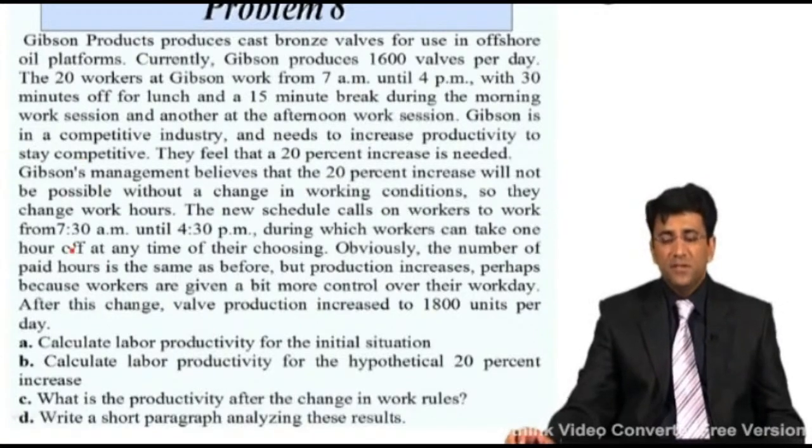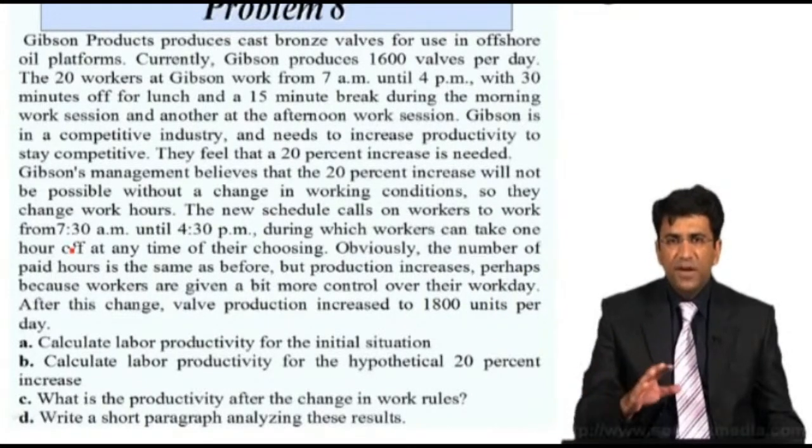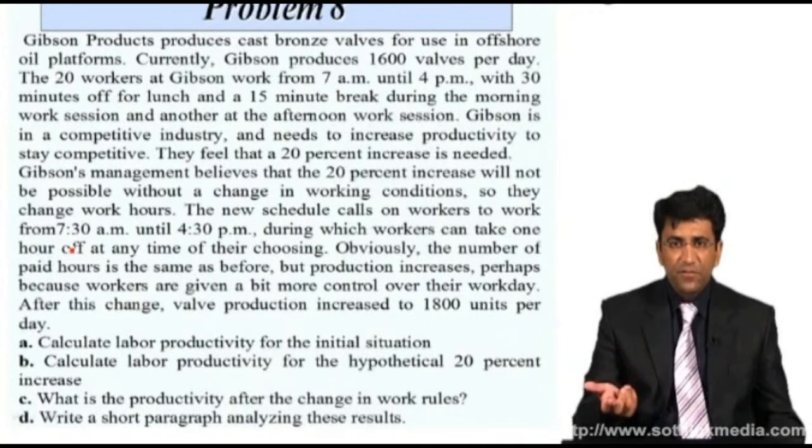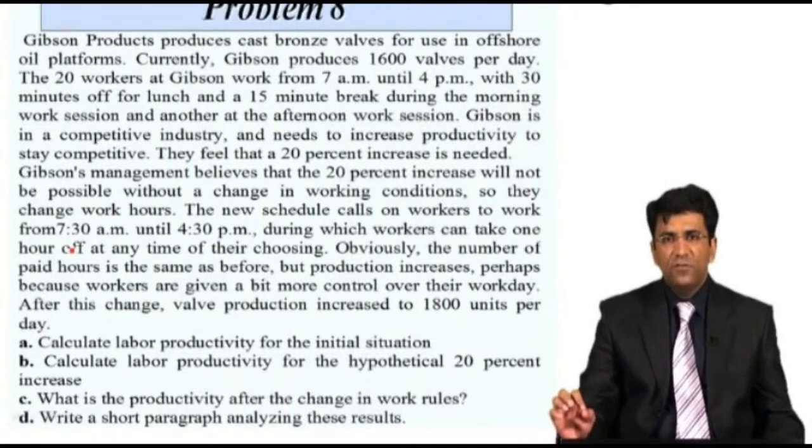Now students, what happened here? The management changed the working rules. They gave the workers the autonomy to spend 1 hour of working time at their own discretion: they can come late for 1 hour, or leave early 1 hour, or take a 1 hour break in between, but they will have to work for 8 hours again.